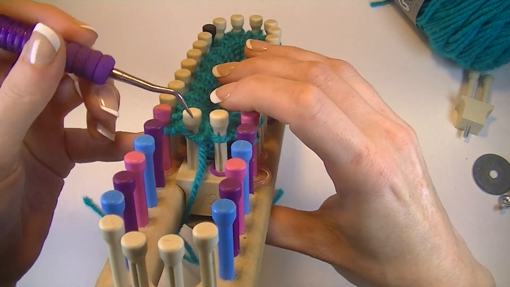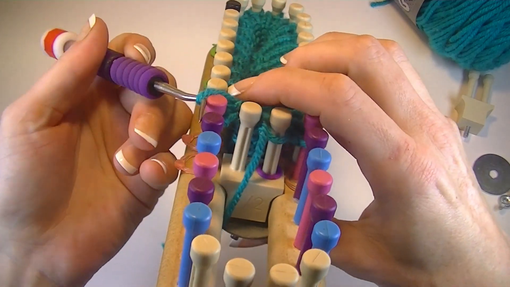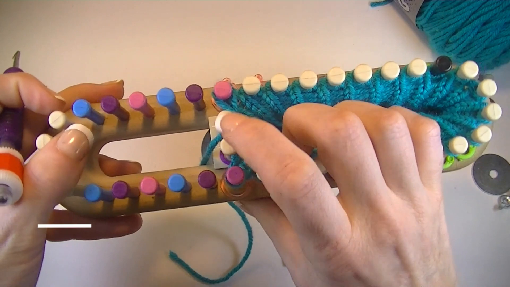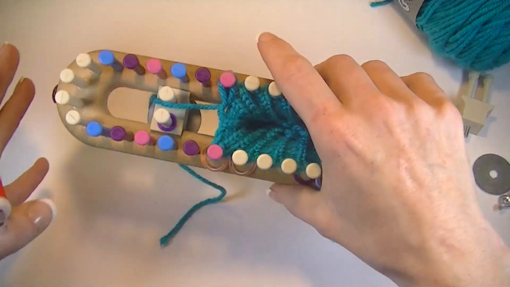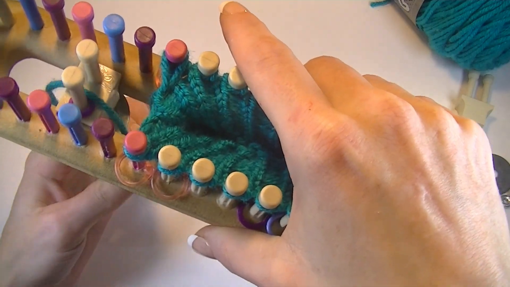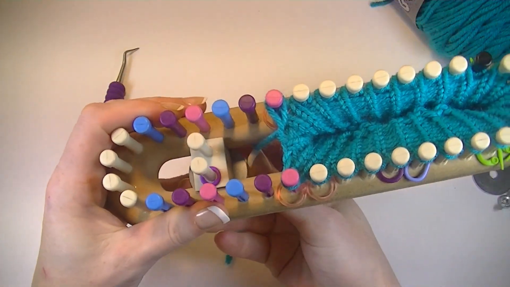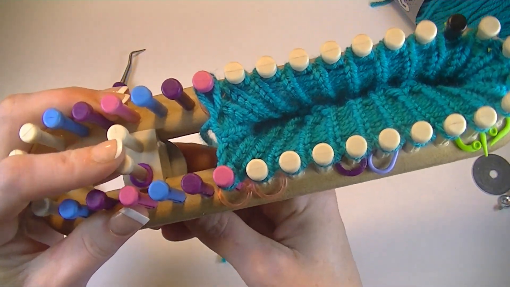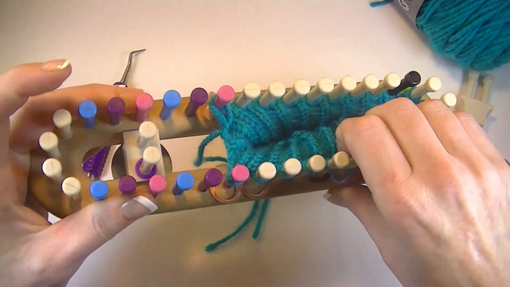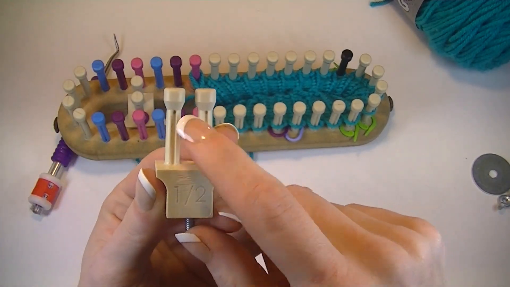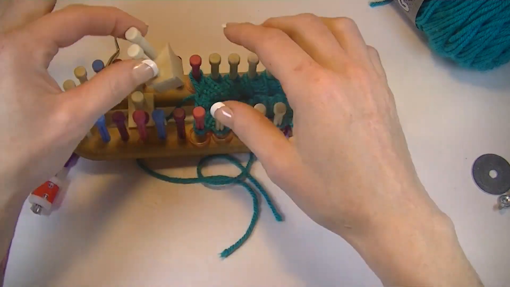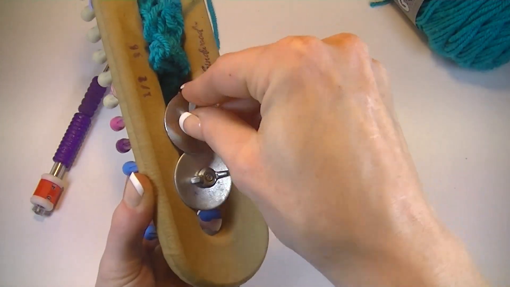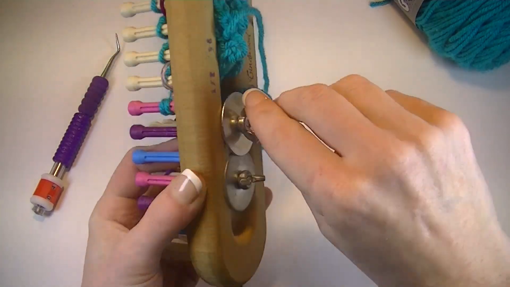To do the thumb first, we've got to move this wedge. Taking the stitches from both ones and just placing them right beside. Now there's no stitches on that. This working yarn here that I cut, just pull that down there. This time we want the wedge facing in the opposite direction. The thumb is going to be worked separately in a circle. It's okay that they overlap.